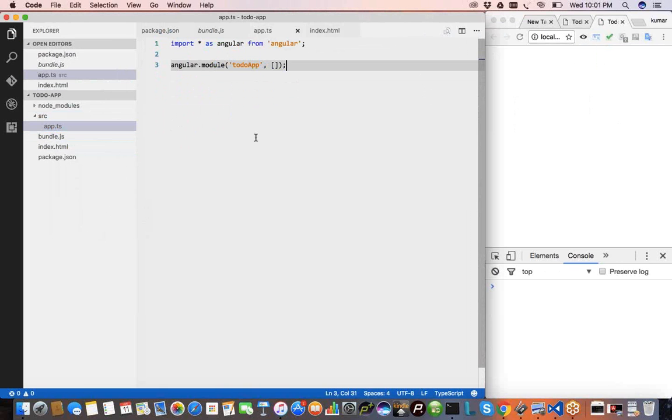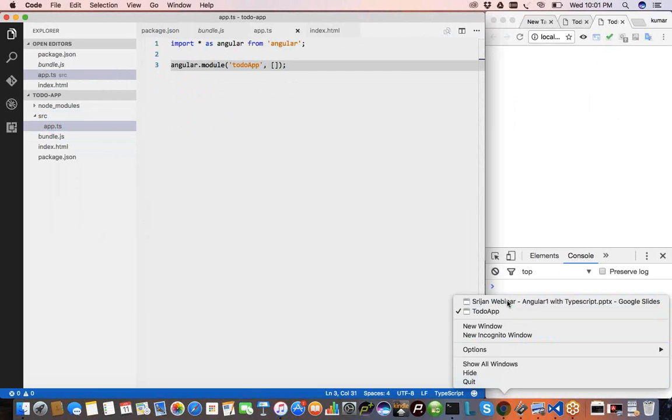We are going to follow a component based approach. Let me reiterate what I mean by that.